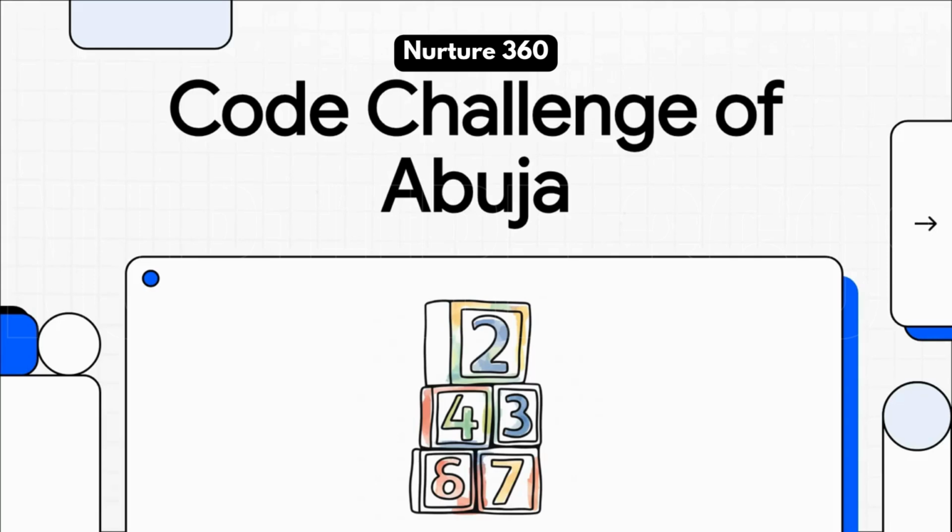All right, let's get right into it. Today, we're going to tackle a really cool question. How do you actually speak to a computer? We're going to follow a young coder from Abuja on his mission to figure this out. And believe me, by the end, we'll all understand the fundamental language of our digital world.